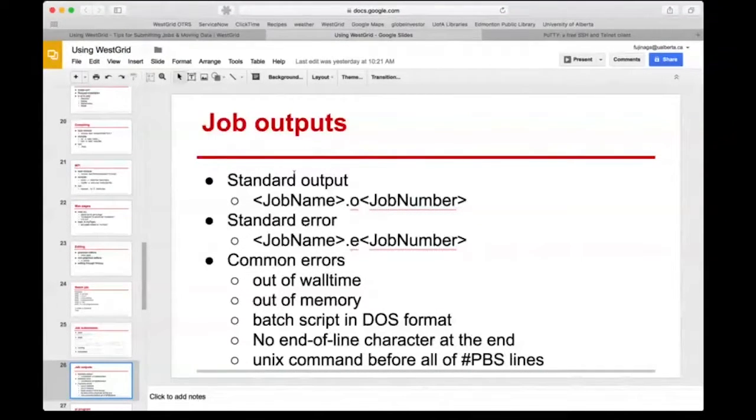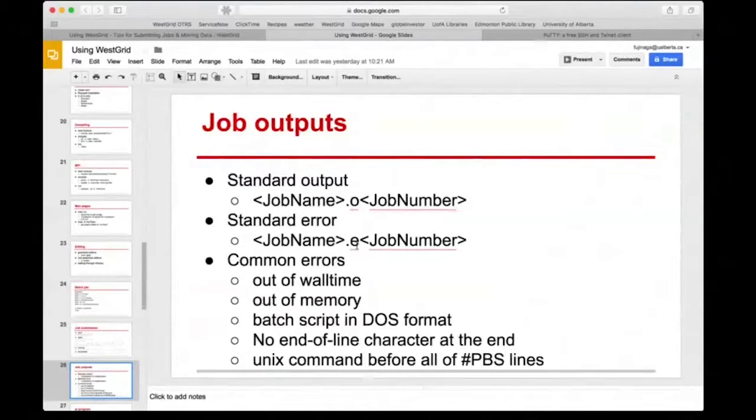So these are the outputs that you want to see, and these files have the form of the job name, which would be the script name, .o, and then the job number. You'll get another file which looks similar, except there's an E, and these are the standard error files. So if your job had any errors at all, you would have something in this file.